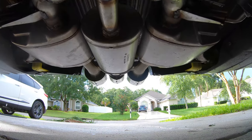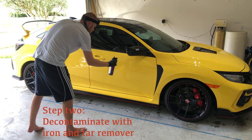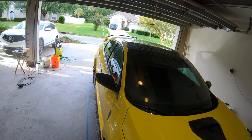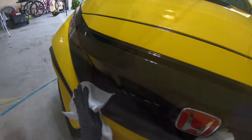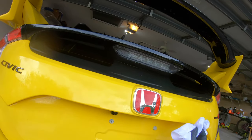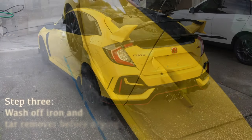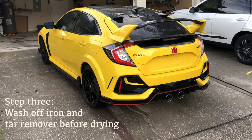After washing your car and removing all the soap while it remains wet, you can now spray down the vehicle with iron and tar remover, although in my particular case I didn't use tar remover because the vehicle was brand new. After letting the iron remover sit on the wet vehicle for about five minutes, I used microfiber towels to wipe down the entire vehicle before eventually pulling the car out to completely spray off with water. Some professionals recommend drying the car first and then applying iron remover, but the method I followed was spraying the iron remover onto the wet car and working it into the paint for the most effective results. The iron remover will react to contaminants and fallout by turning purple, which you can see here in this video.